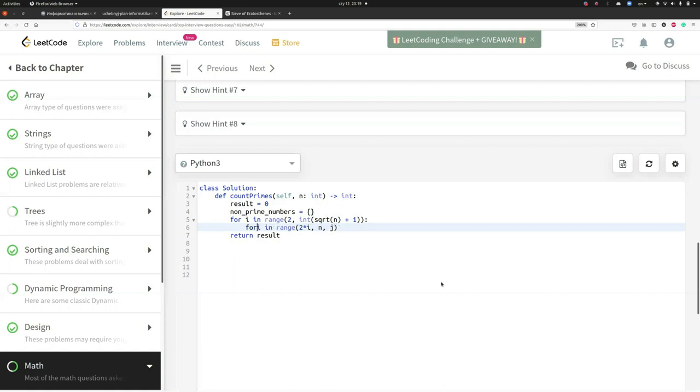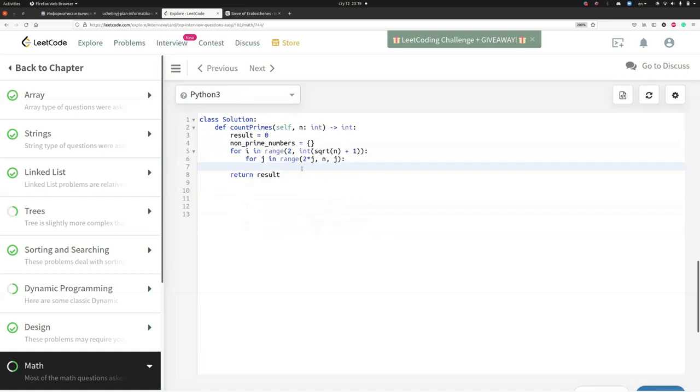That's g. Then, because we know that every number here is not prime, we are going to add them here. So non-prime numbers, g equals 1.